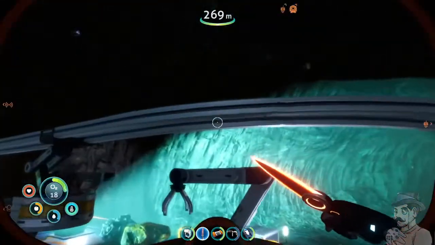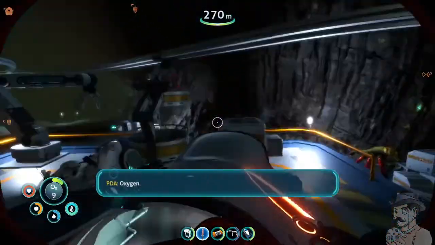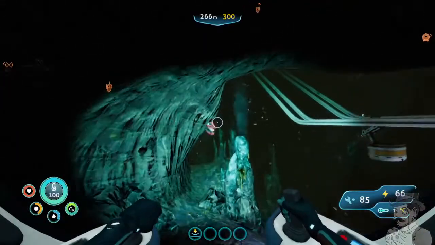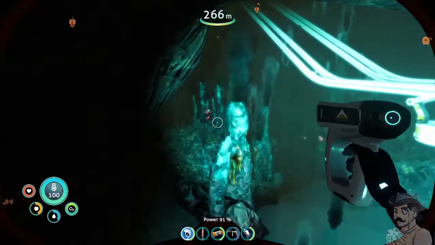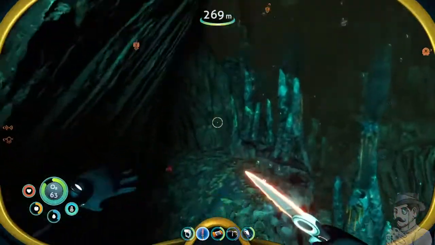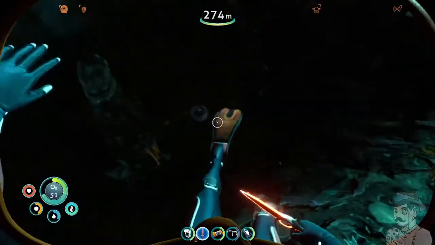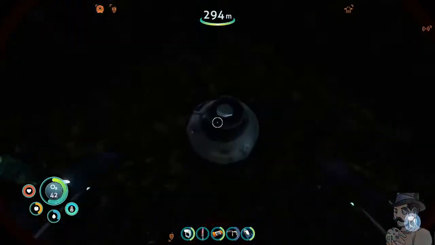And we know that these crabs are not exactly the most dangerous. They're pretty dangerous, but as long as we don't get too close to them, they're not super territorial. Since we're here, we might as well grab as many rubies as we can, since I know rubies are typically very important for a lot of Subnautica resources.